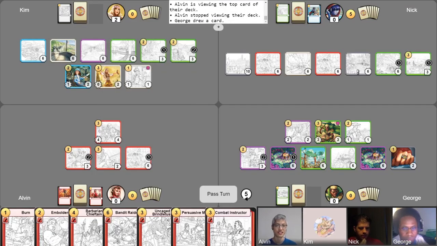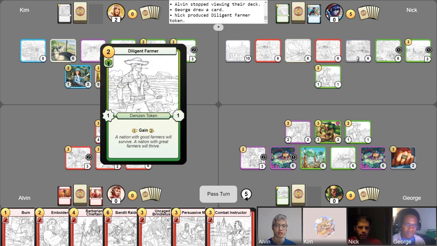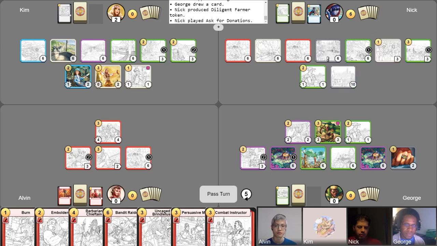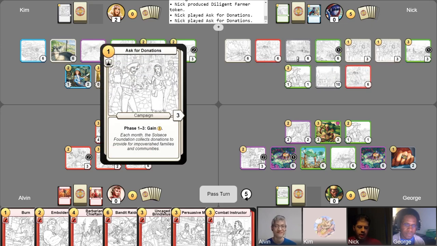Enjoy, everybody. Thank you. I'm going to produce a Diligent Farmer token. Very nice. Activate it. Go up 1 gold. And then play an ask for donations, another ask for donations.